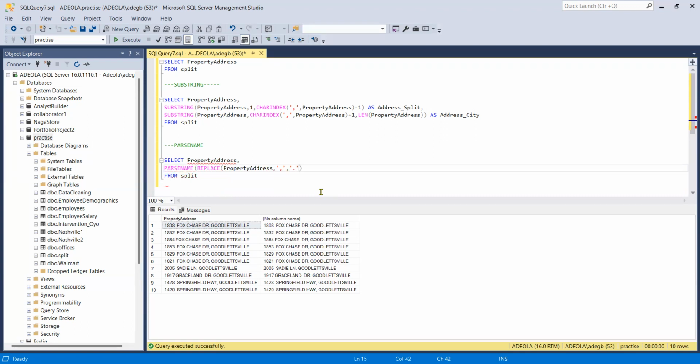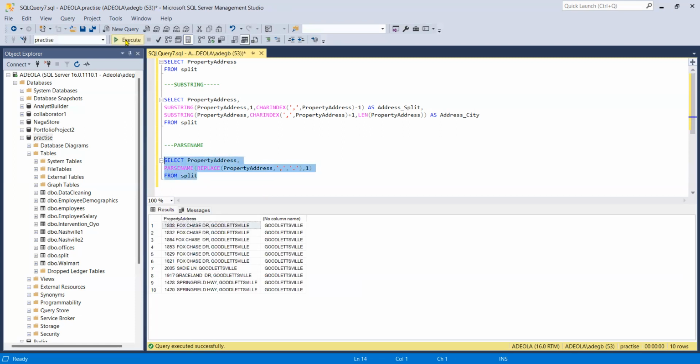So that's the function replace: the column name, comma, the original delimiter and the replacement delimiter, which is the full stop. All right, so you close the bracket and you go back to your parsename function, string, comma, the position. Okay, so let's see what this returns.